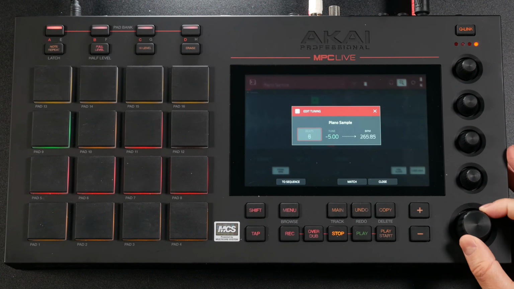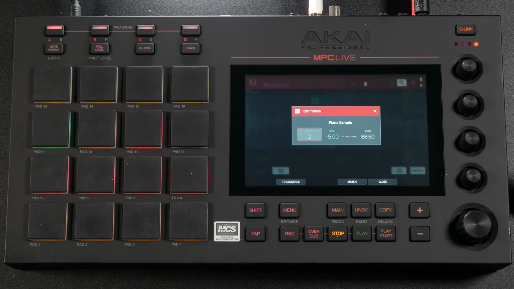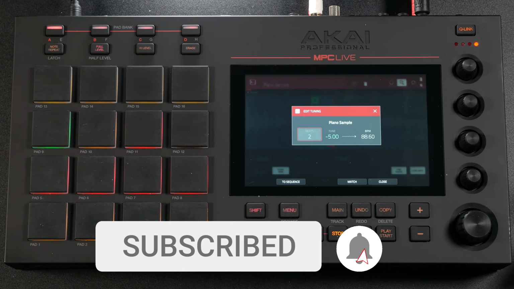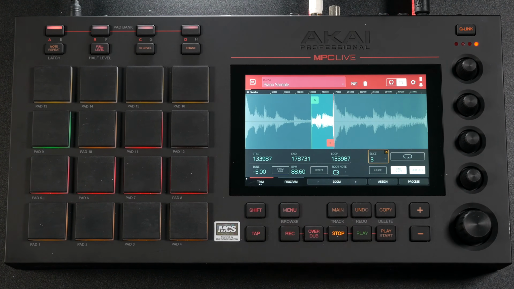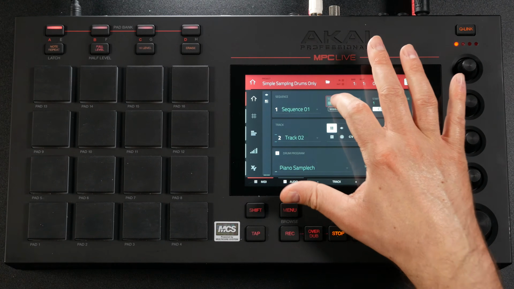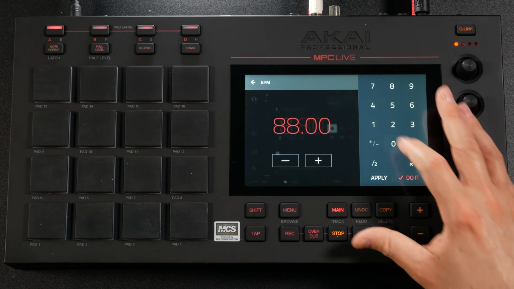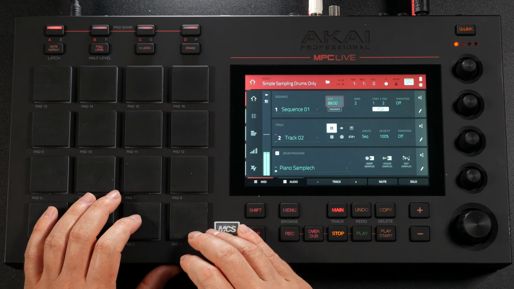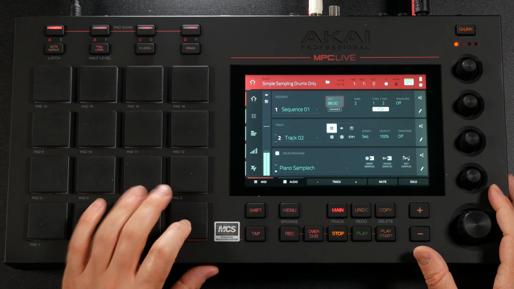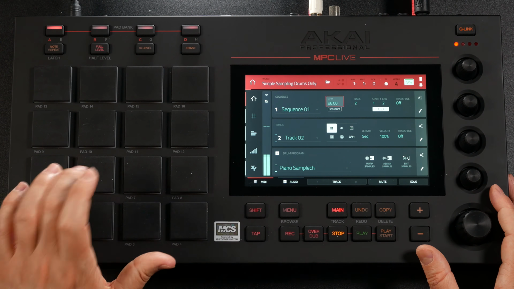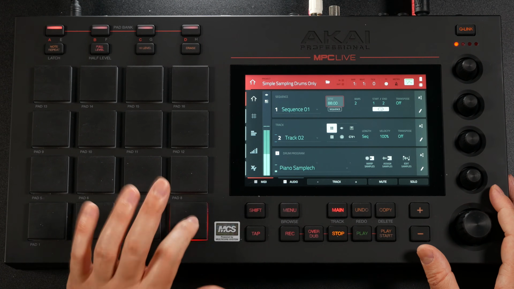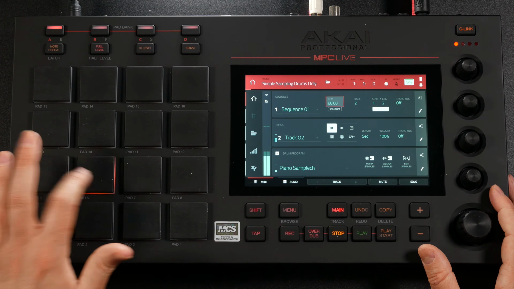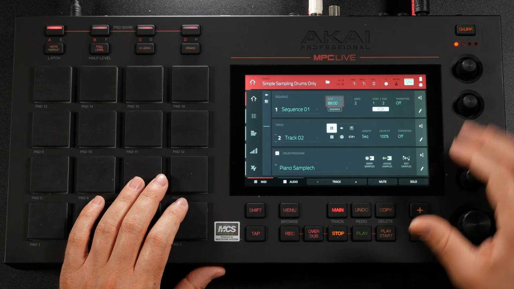Now, this is gonna be kind of wacky. You gotta experiment with this. But if you put it on 2 beats, it says the BPM is around 88.6. So I'm gonna push right here where it says 2 sequence and put it to the sequence because it's probably pretty close. I wanna keep it even though. So let's go ahead and try this out. All right, so we're going to do something like that.